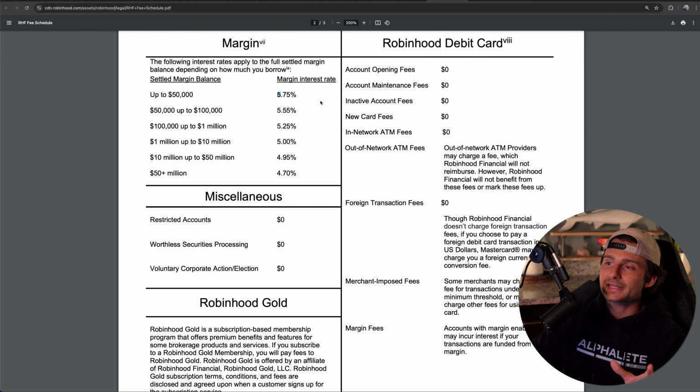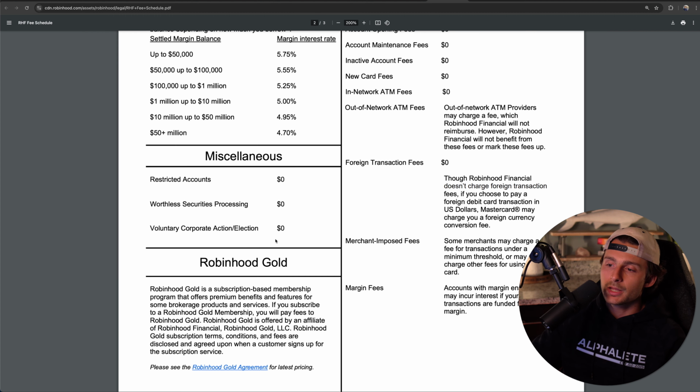Your rate is 5.75, okay, which is not awful if you're utilizing margin for a couple of days or a couple of weeks on swing trades. But if you're on margin for an extended period of time and you're buying the dip on margin, just be aware of that, especially in a higher interest rate environment. Not as nice on the wallet or on the account, right? That could add up. But that obviously goes down the more money you have, because they're making a crap ton off you. They'll give you a bit of a better rate, but at the end of the day, they're still making a lot of money. Robinhood Gold.